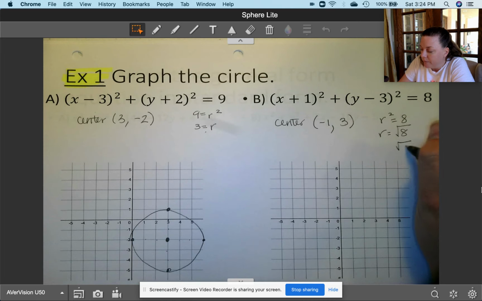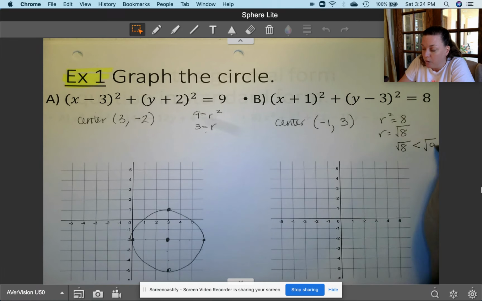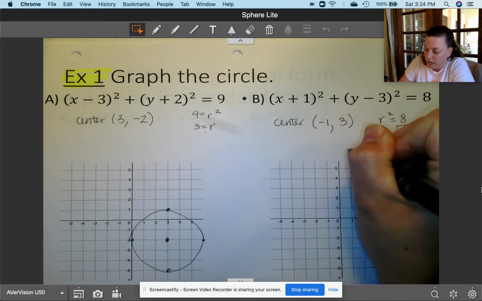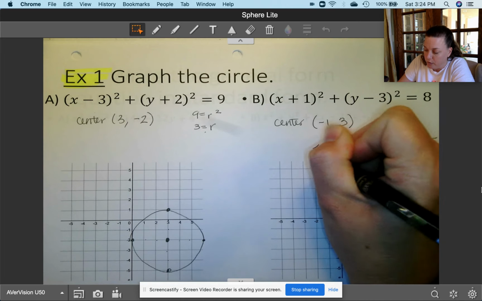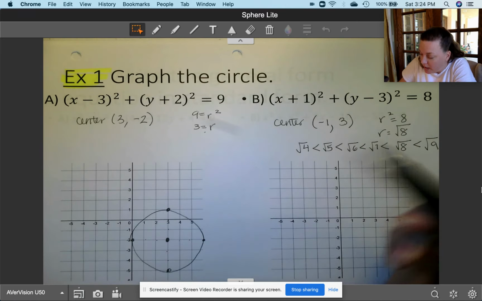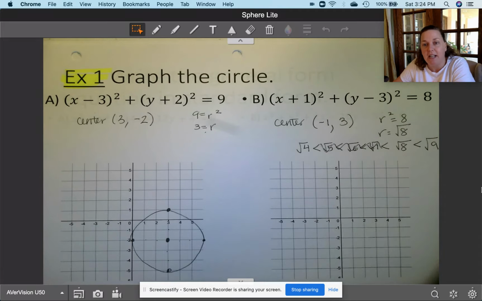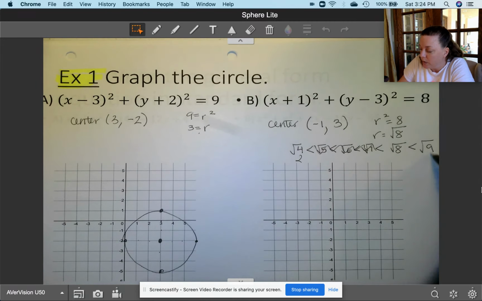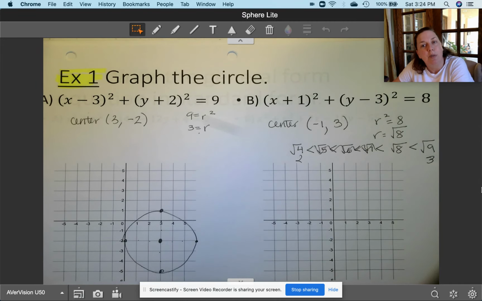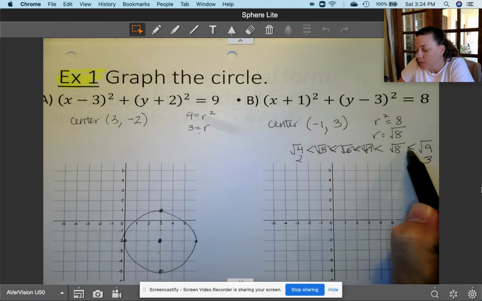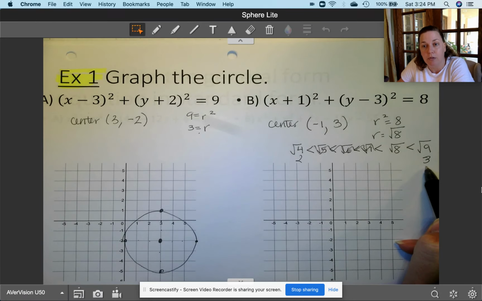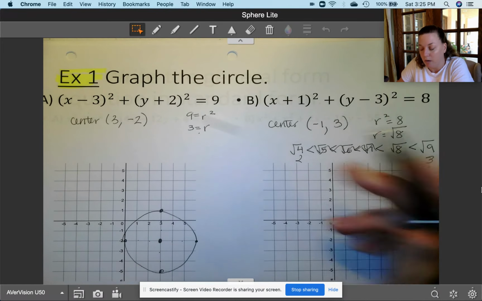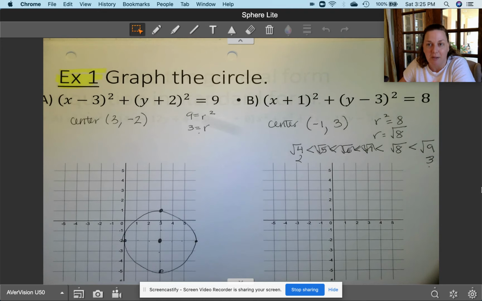The square root of 8 is less than the square root of 9. It's greater than the square root of 7, which is greater than the square root of 6, which is greater than the square root of 5, which is greater than the square root of 4. Okay, well, that was a whole lot of work. I don't care about any of this. I wanted to write it down, though, because you can see that we know the square root of 4 is 2. We know the square root of 9 is 3. And so it's pretty clear that the square root of 8 is going to be a little bit smaller than the square root of 9, which is 3. In fact, it's much, much closer to the square root of 9 than it is to the square root of 4.